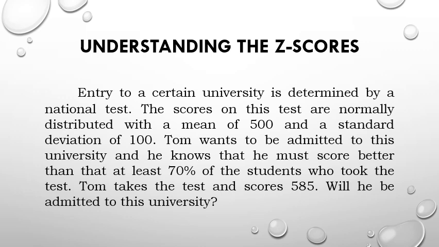Tom takes the test and scores 585. So, ang iyang score is 585. The question now is, will he be admitted to this university. Ang mean is 500, ang standard deviation is 100. Ang score ni Tom is 585. So, magdawat ba kuno siya ani nga university sa ato siyang tan-awon.